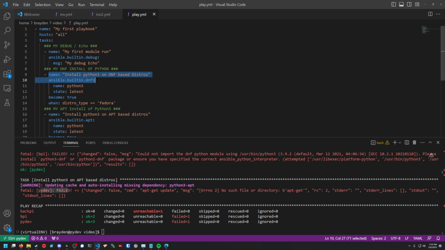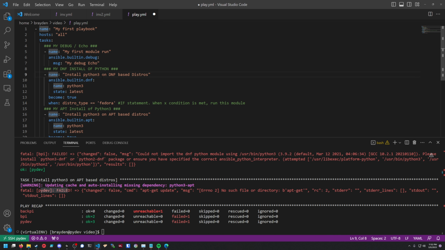When it gets to the DNF section, it's going to go to the when condition or the if statement. Basically, when the condition that the variable distro type is equal to Fedora, we will run this.